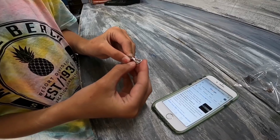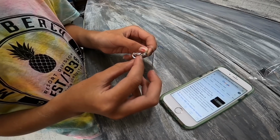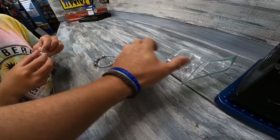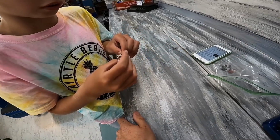Okay, and so let's turn it over. Let me look. So what y'all think? So you think those might be diamonds? I do. That's just me. Well, that would be great because I bought all three of these things, I think, this for $15. Sterling silver. It says Pandora on almost all of them, except this one.